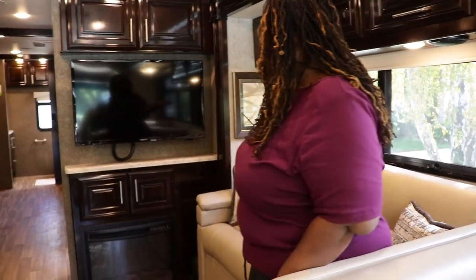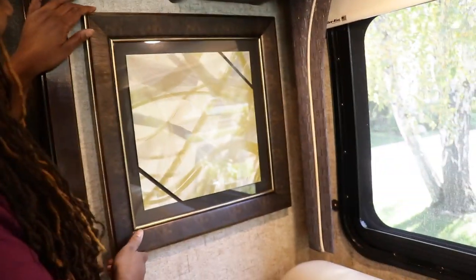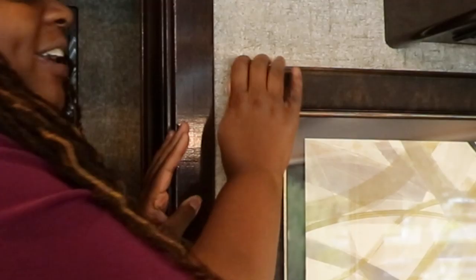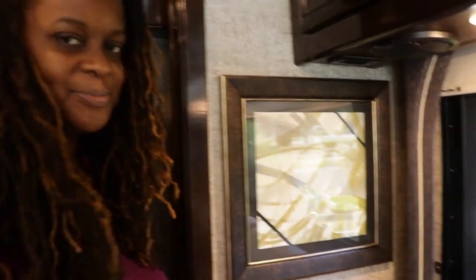Another thing I've been noticing in the RV community — a lot of them personalize their RV. They change the painting, the walls, the pictures. That picture right there can come off. Maybe we can put our picture — wait, we can't take this off? You know this SpongeBob episode where they put paintings over paintings? That's what we're going to have to do. I don't want to rip the wall. Well, that was very audacious of them to think we want this. We'll just put one right over that. I love the floors though, so I'm going to keep that. I'll get a nice rug.